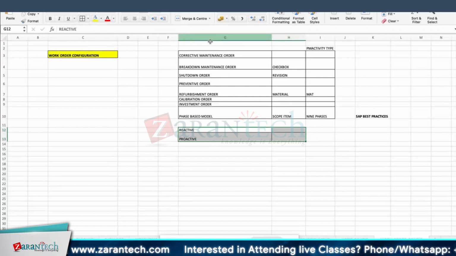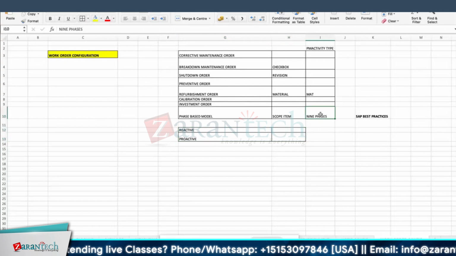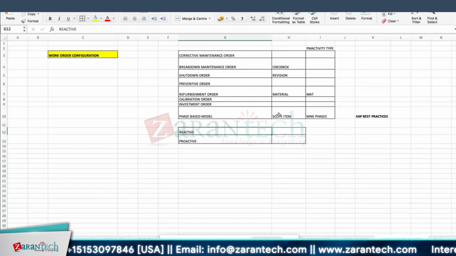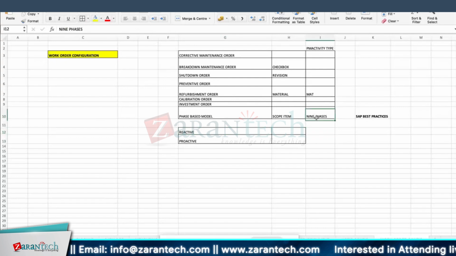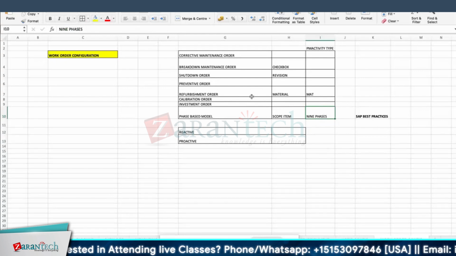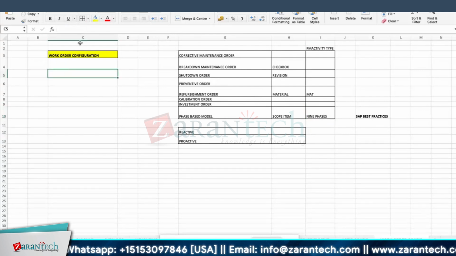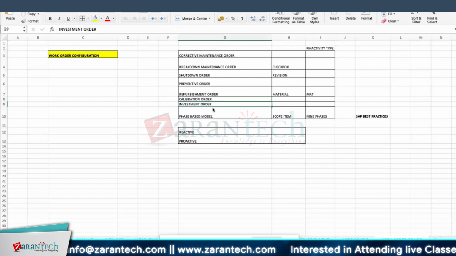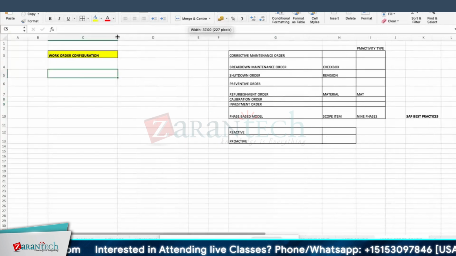So what are the phase models? Based on all those best practices I mentioned, they have introduced some 9 phases and configured them. Again, they have given a cushion in configuration. Certain phases we can bypass, certain phases we can put a workflow on. We can customize it. We will see that before we start order configuration, so that it will be helpful for you when we create a calibration and investment order. You'll understand more. So I wanted to cover this first.